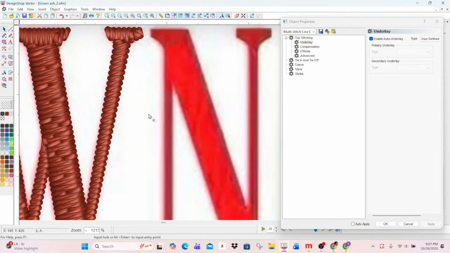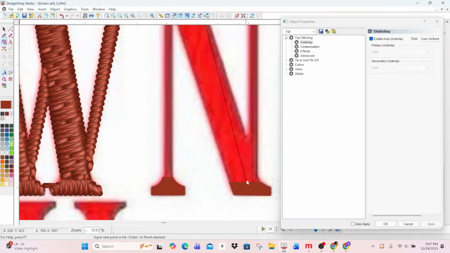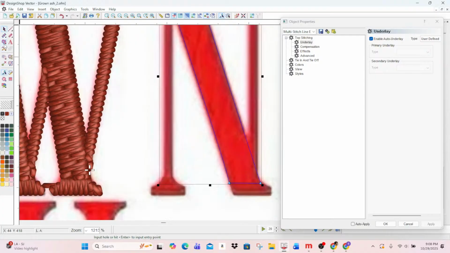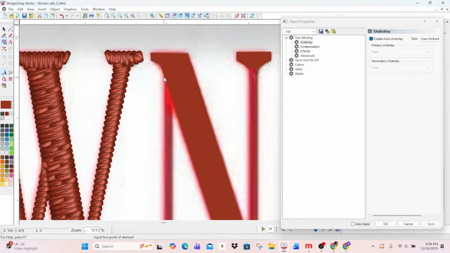Now let's start drawing these innards. I think I should go a little bit higher. Alright. And we got this.